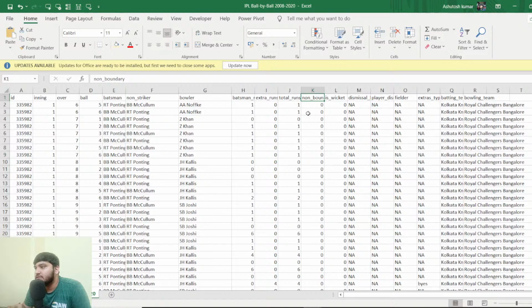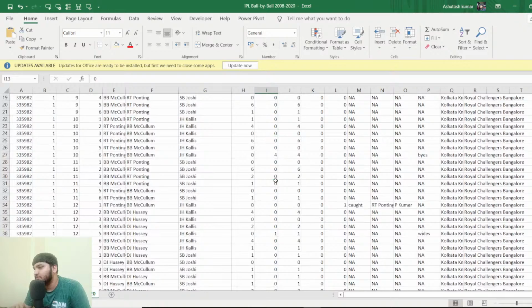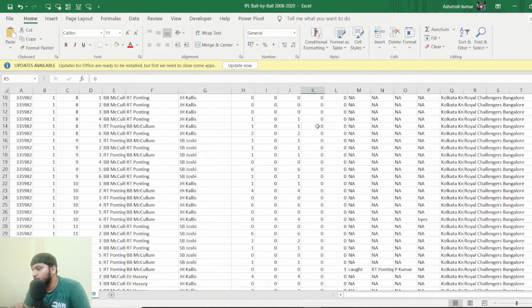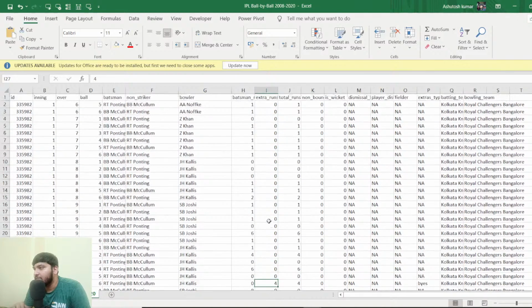You can see here I have a column which is non-boundary, and here the runs are present, but we are not getting deep information on whether a 4 was a 4 which has been scored on that particular ball or not.